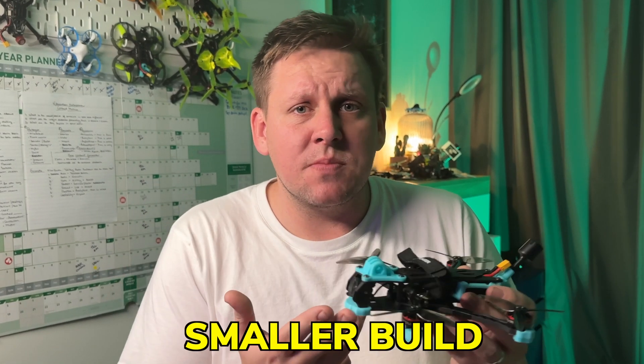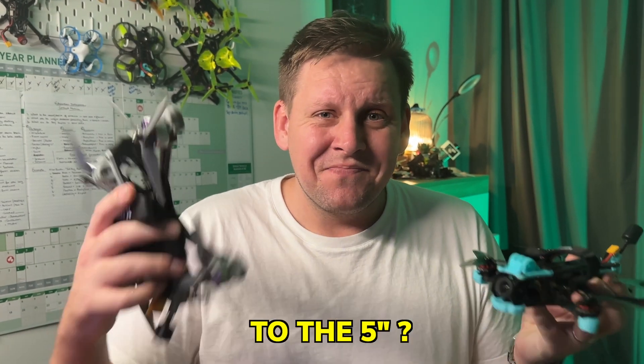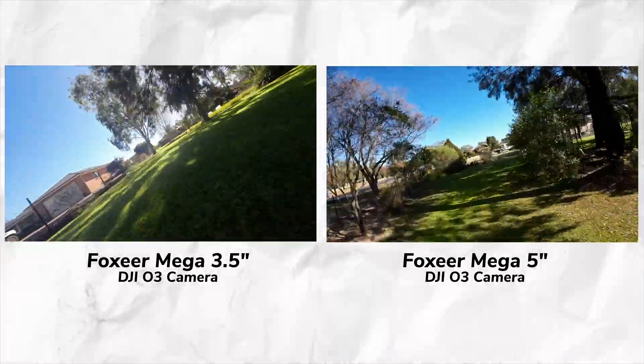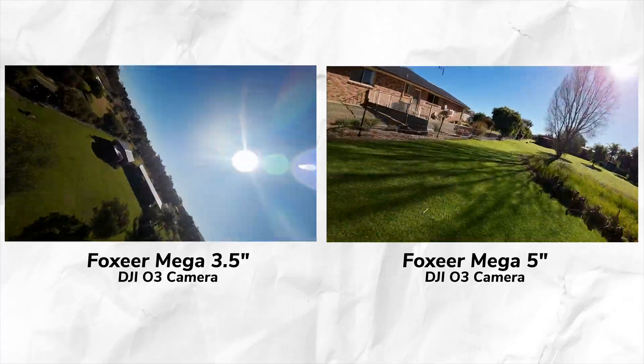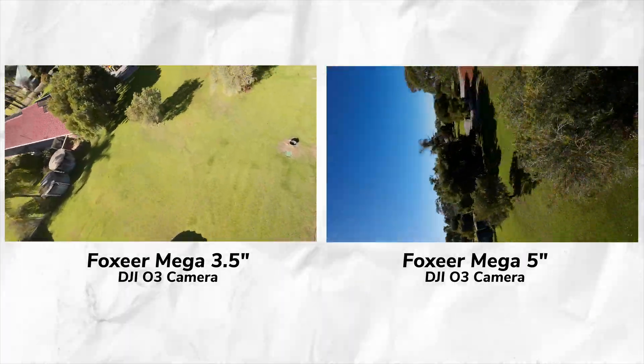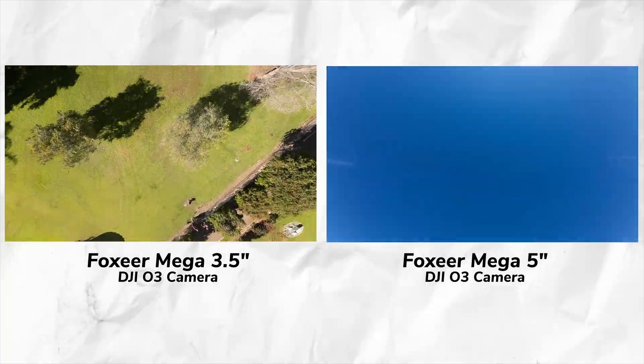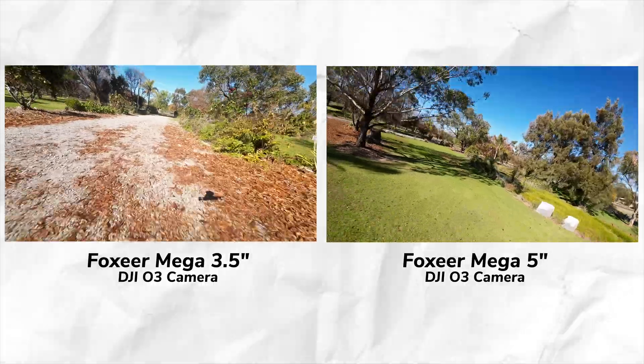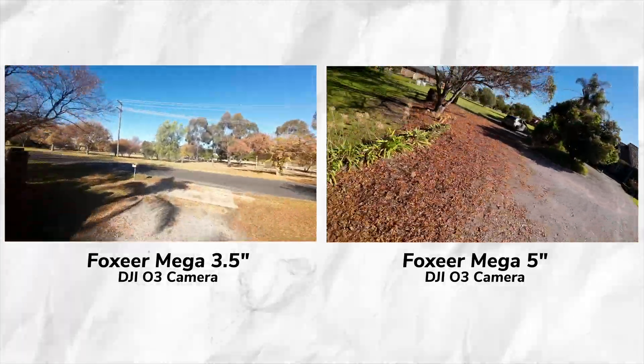Can this smaller build deliver competitive performance to the 5-inch? In a real-world test, I was at my in-laws for the weekend — we're up about 5 or 6 times a year — and while they have a large property where I often fly, the 3.5-inch quad really outperformed the 5-inch. The smaller quad made better use of the space and offered more expression in my flying. The 5-inch quad, although way more powerful, felt restrictive and demanded I be very cautious — one wrong move and I'd be stuck 20 meters up in a gum tree with no way to get it out.